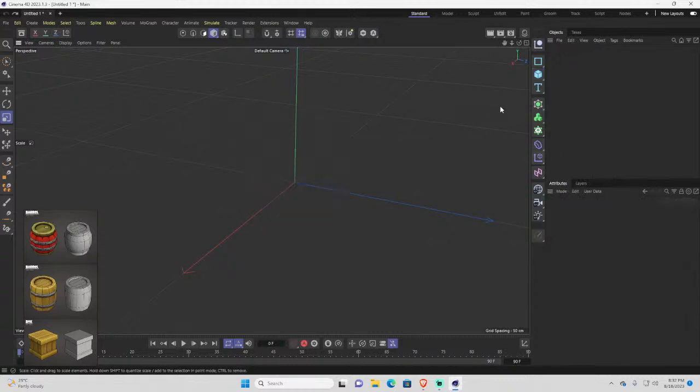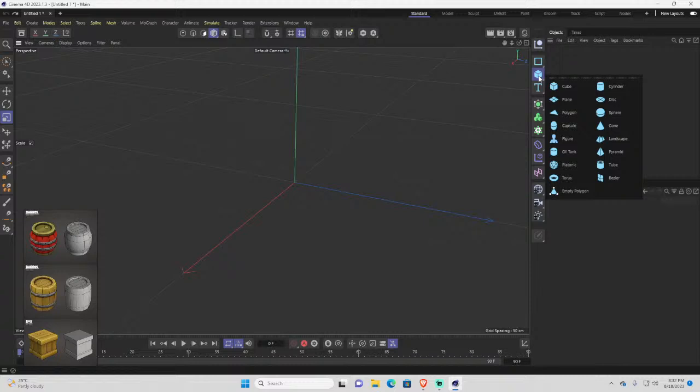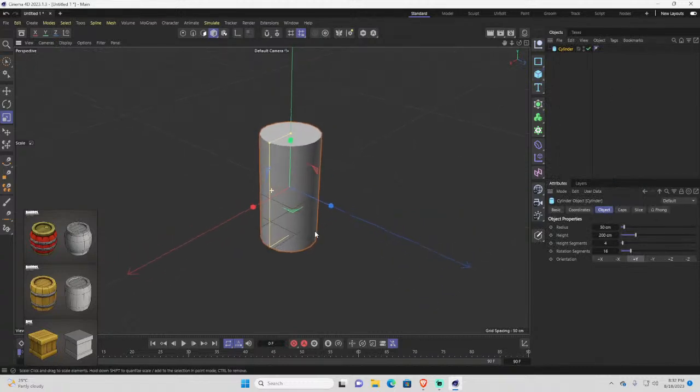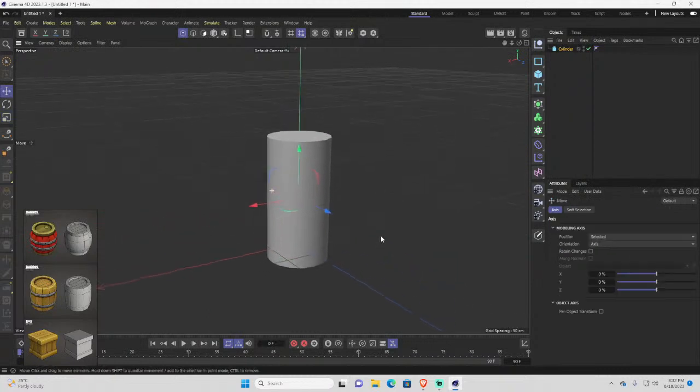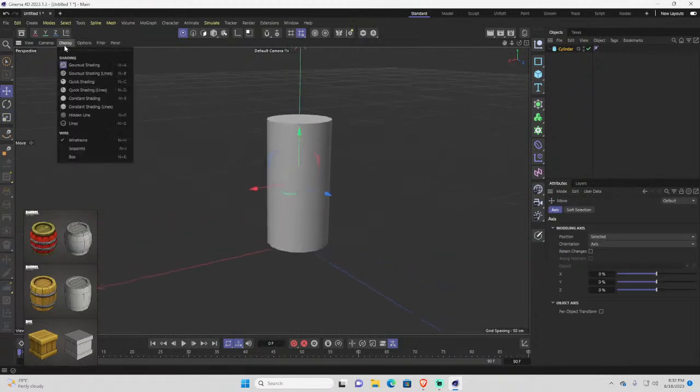See, I am going over here, holding it and selecting the cylinder. Now the cylinder appears. Currently we cannot select any faces or edges or points of the cylinder. We are not seeing any edges or points. So you can simply go in display mode and choose Gouraud shading lines.